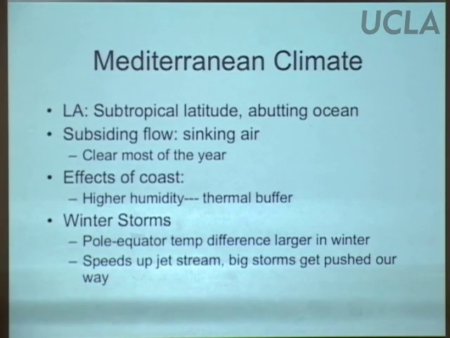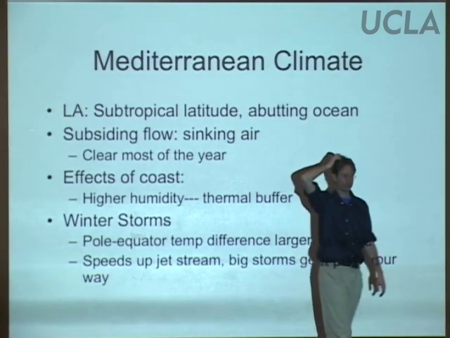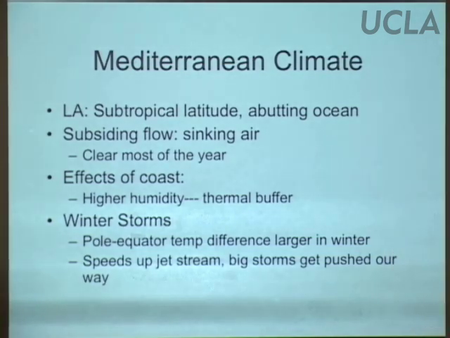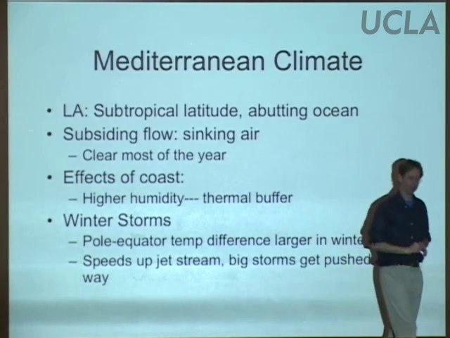And in fact, LA's weather is very strongly influenced by our position near the Pacific Ocean. We have what might be called a Mediterranean-like climate, okay, which is common for areas near coasts in our latitude band, a little bit north of 30 degrees or so, which also goes for places like southern Italy or Greece, which would also be considered to have a Mediterranean climate. Okay. So we're at a subtropical latitude. We're not quite in the trade wind belt, but we're not that far from the equator. We're right up against the ocean. The ocean is usually colder than the land.